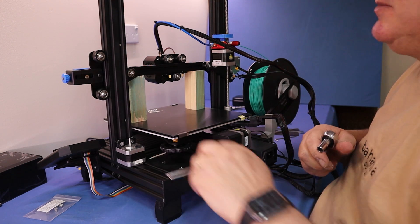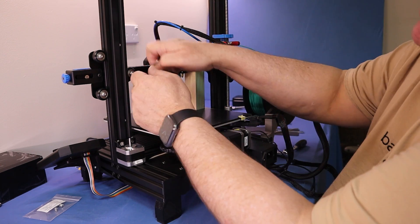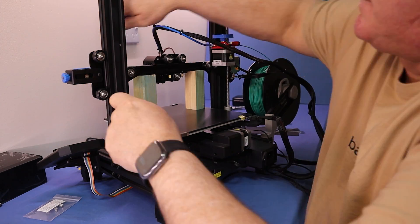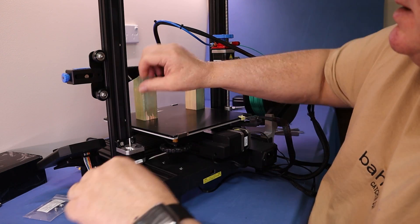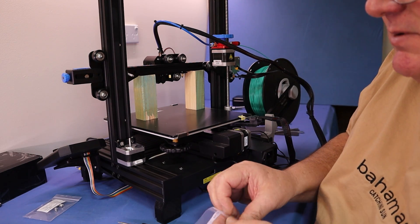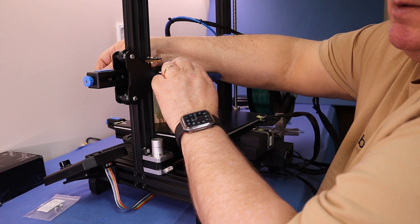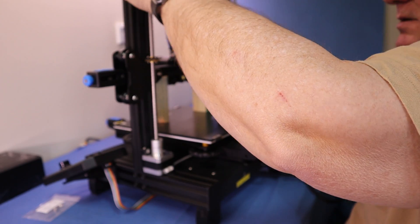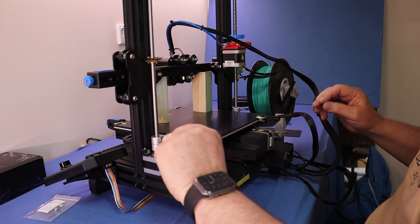Now we'll move to the axle side. I'll need to remove this bolt here, so we'll just undo these two bolts. Now this is all loose. We should be able to get our three new long bolts and our spacers. We don't want to over-tighten this because we have to be able to still move our concentric nut — we'll need a little spanner for that. Now we'll fit our rod. It's in there nicely, it all moves nice and freely. We'll just snip that up.